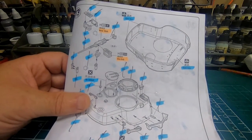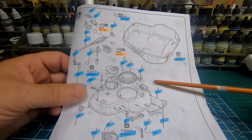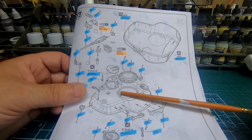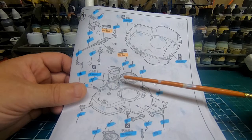Right, so here we are with the turret. Now this sub-assembly here wasn't a joy to put together at all. I wasn't too impressed by the quality of the detail. I wasn't impressed by the locations. Nothing seemed to be self-supporting. It was all a bit willy-nilly, to be honest.